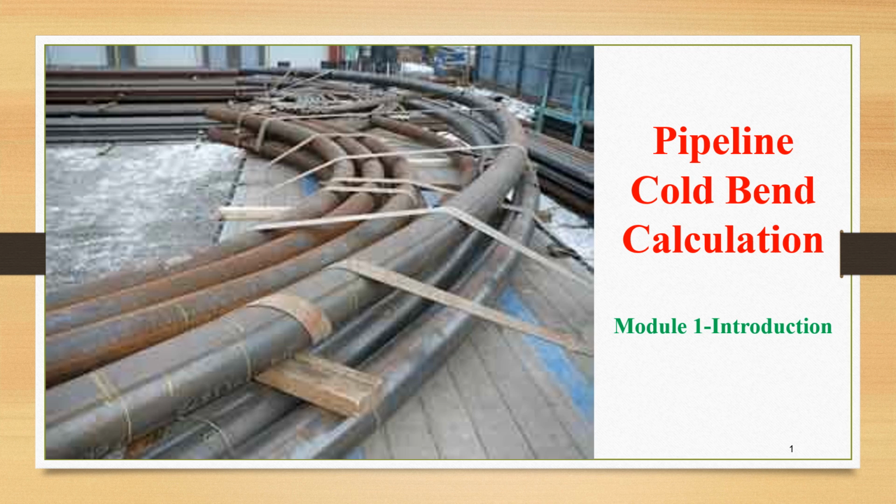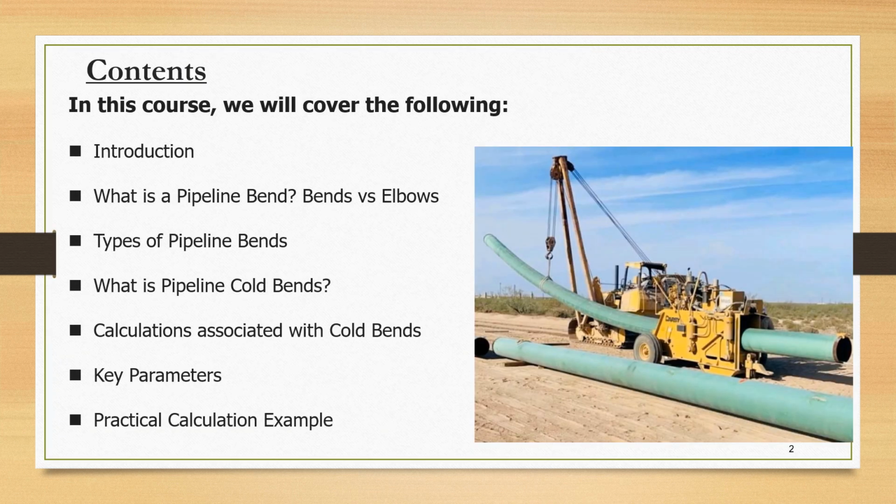This is module 1 of the course, which is the introduction module. In this course, we will cover the following points in brief. First is introduction, then what is a pipeline bend and the major differences between bends and elbows. Then types of pipeline bends, what are the various types of bends that are used in pipelines. Then what is a pipeline cold bend, because the main topic for this course is pipeline cold bend calculations.